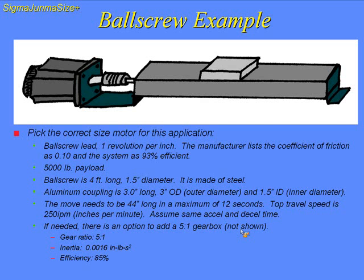Some of you may have seen this slide. It is on the other sizing e-learning module. I did make a couple changes. Basically, the application involves a ball screw. The lead is 1 revolution per inch, and the manufacturer lists the coefficient of friction as 0.1 and the system as 93% efficient. We're going to be moving a 5,000 pound payload. The ball screw is 4 feet long, 1.5 inch diameter, and made of steel. That is coupled to the motor with a 3 inch long by 3 inch OD coupling.